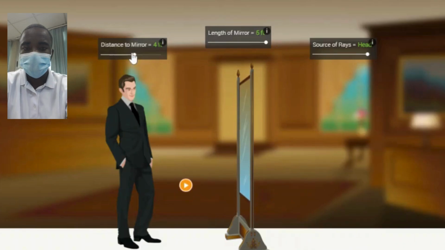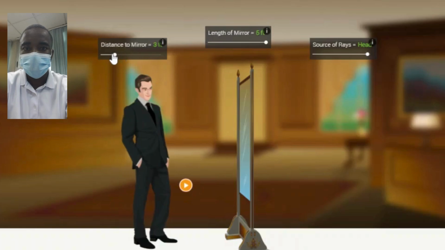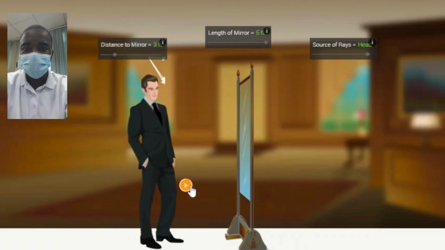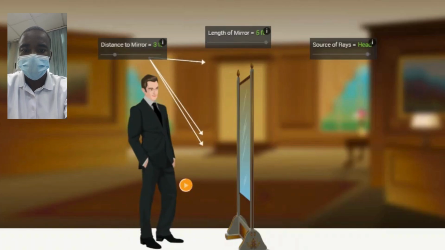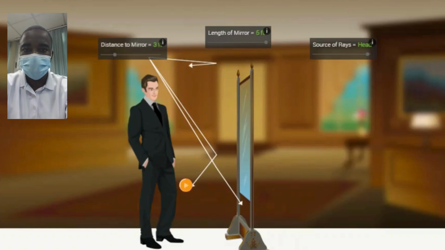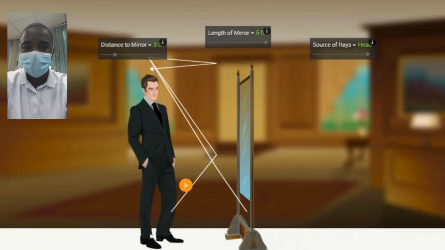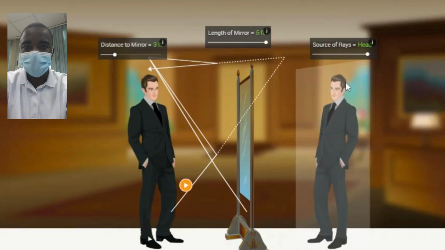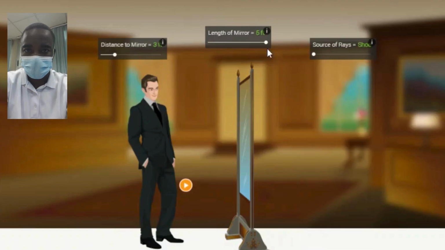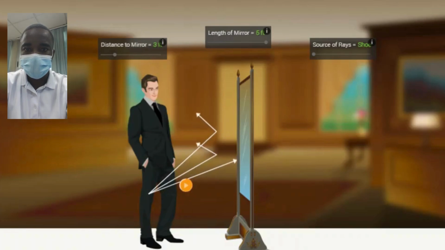Moreover, simulations eliminate the limitations of physical experiments. In a classroom setting, it may not always be feasible to provide every student with multiple mirrors of different lengths or set up precise ray experiments. A digital simulation, however, allows for infinite variations and adjustments, enabling students to test scenarios that might not be practical in a physical environment. Real-world applications and broader understanding.